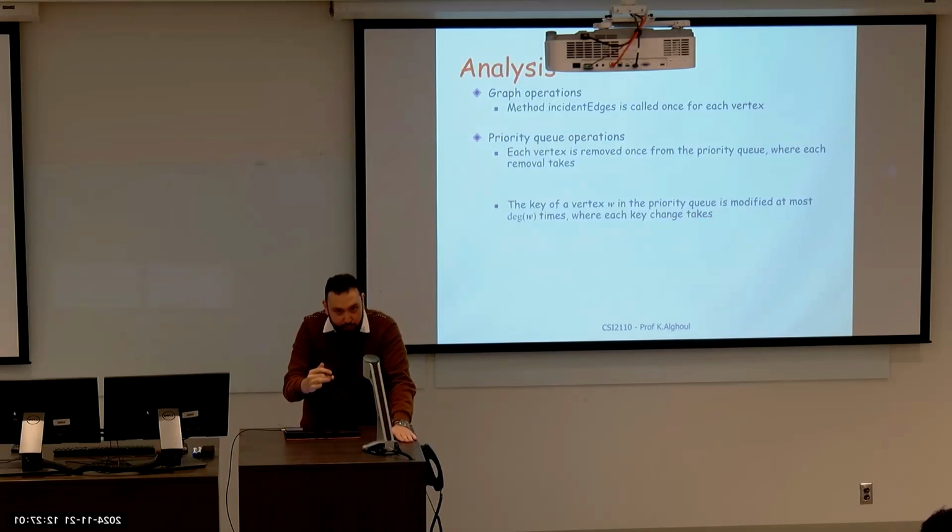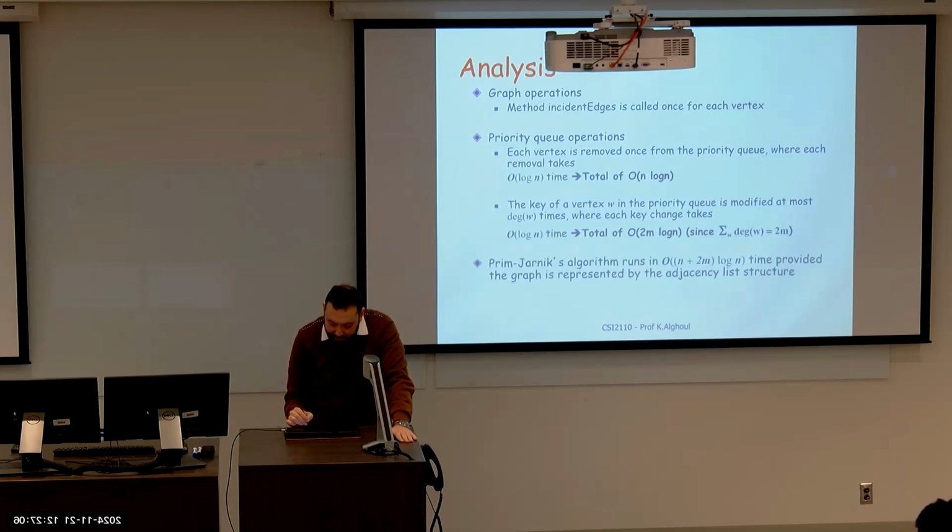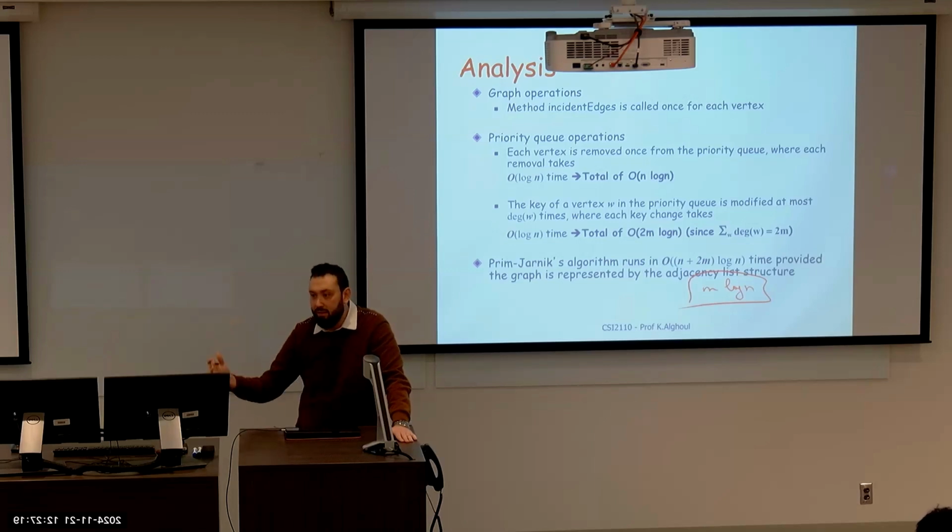So again, we're not going to spend time on it. If we do it, it's going to end up with the same exact thing. It's going to be M log N. What is the worst case of this? You should be bored now. N squared log N. When is it going to happen? When it is a full graph.